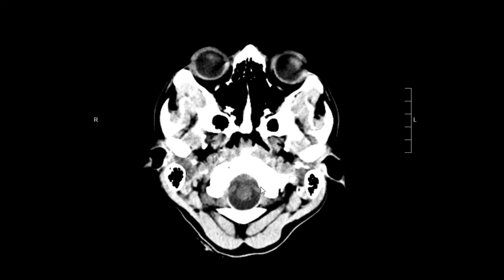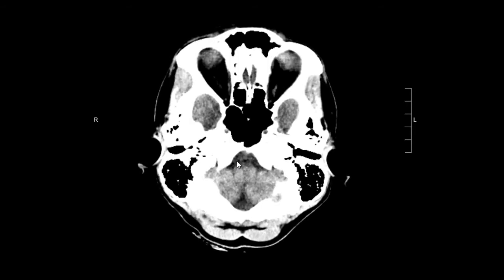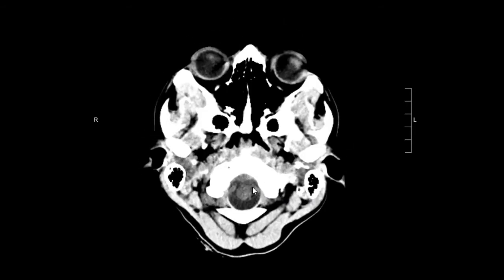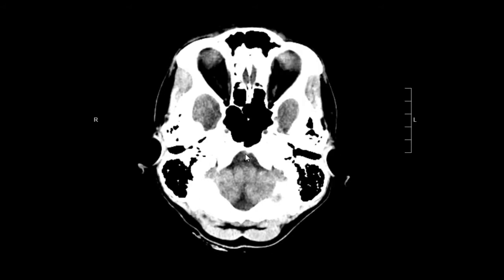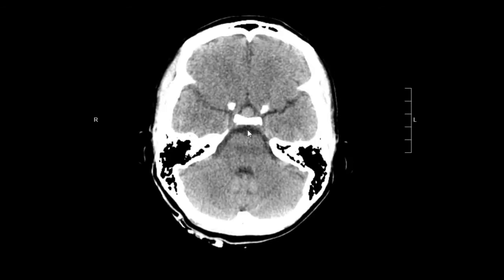Lastly, we'll look at our vascular structures. It's a little difficult to evaluate on a non-contrast enhanced exam, but we can get a rough look at them. So here are your vertebral arteries, and they're going to join to become a basilar artery, which is not well seen here. Here we can see the basilar artery. Look for any kind of aneurysm or abnormal enlargement of the vessel.